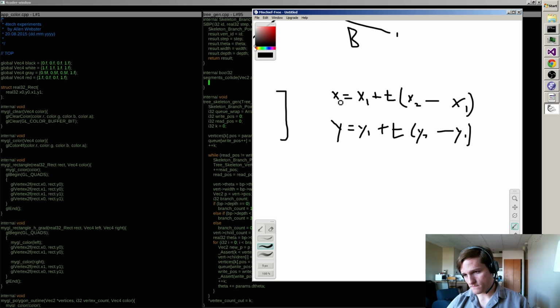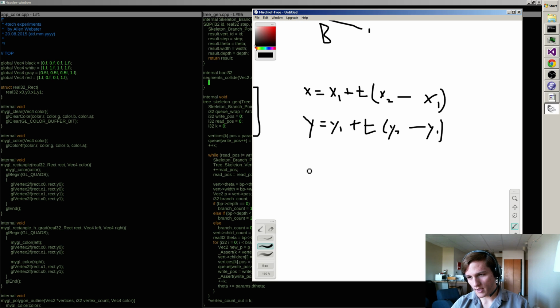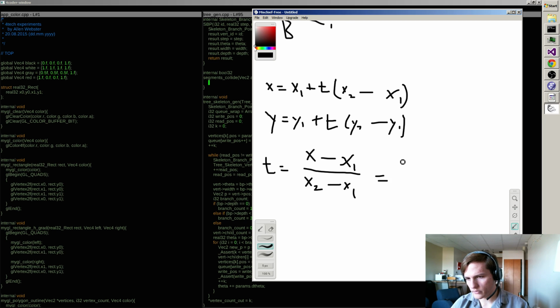So, solving for t on both of these, I have t equals (x minus x1) over (x2 minus x1) equals (y minus y1) over (y2 minus y1).